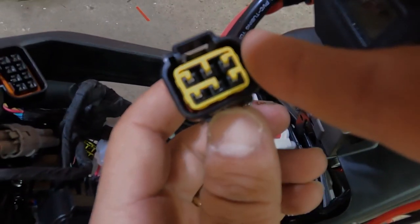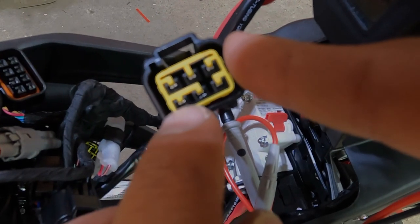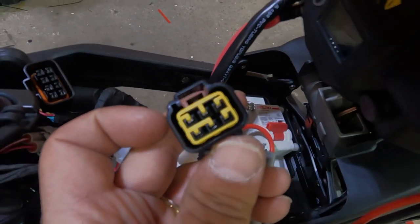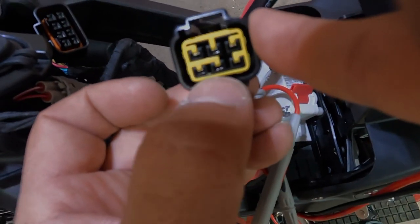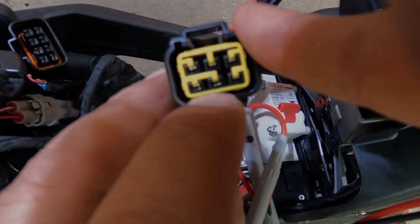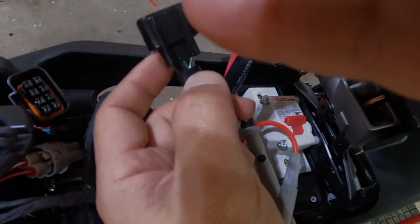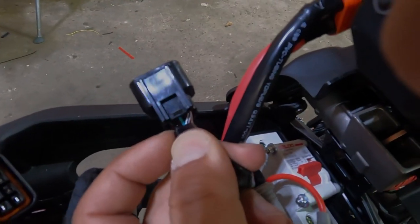This is a plug that plugs into the battery. In order to enable that feature, we need to join these two wires. You're no longer going to plug this into your battery after the upgrade. But if you want to enable that feature, in case you get stranded, you're going to take this particular pin and that pin, and you're going to join them together. Those colors are the black wire and the green wire.